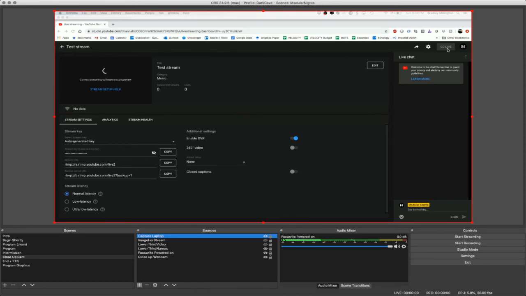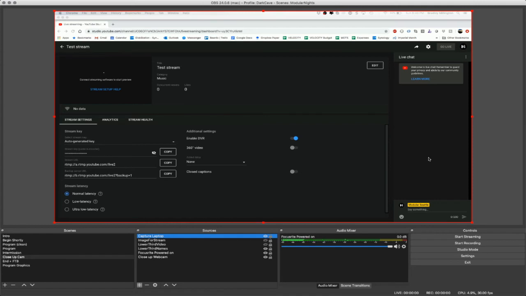So slightly different, and it's kind of similar for Facebook in a way. You create the stream first, and then you start streaming from OBS to Facebook, and then in the Facebook interface you're going to see your stream preview, and then in Facebook you press a go live button to make it actually go live. So subtle differences between destinations and good things to know about.